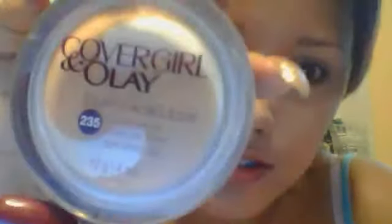Hi guys, the makeup tutorial we're gonna do for today is about wearing this baby hair CoverGirl and Olay. And I'm not going to use the BB cream foundation because you are sick and tired of hearing about that. So I'm putting this on my face to see if it works better than the BB cream foundation.